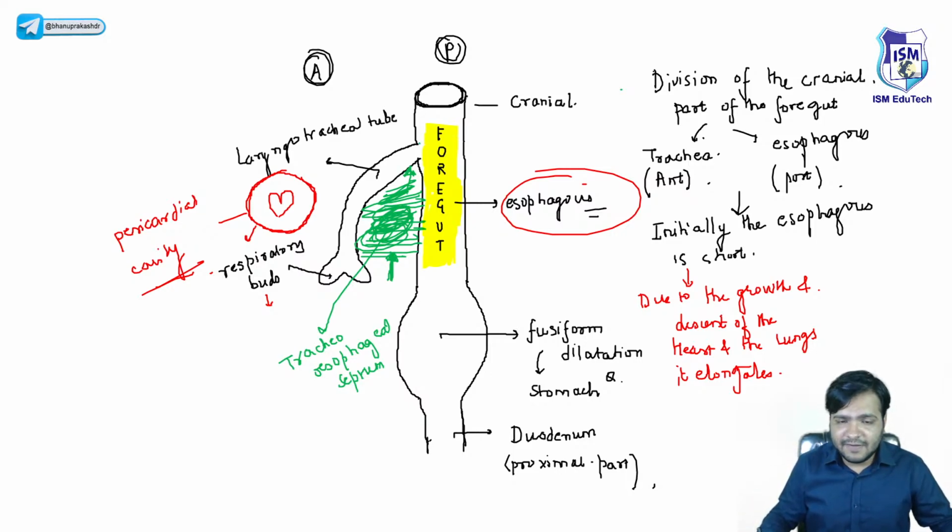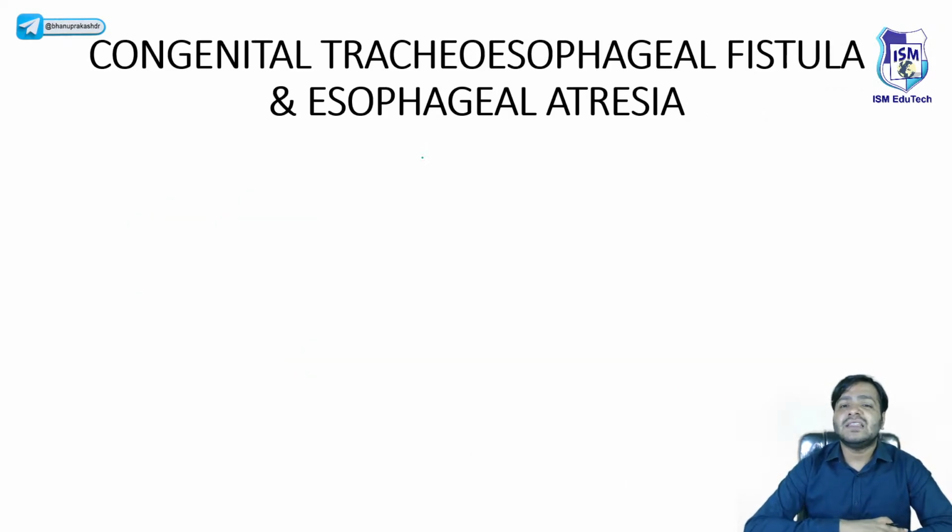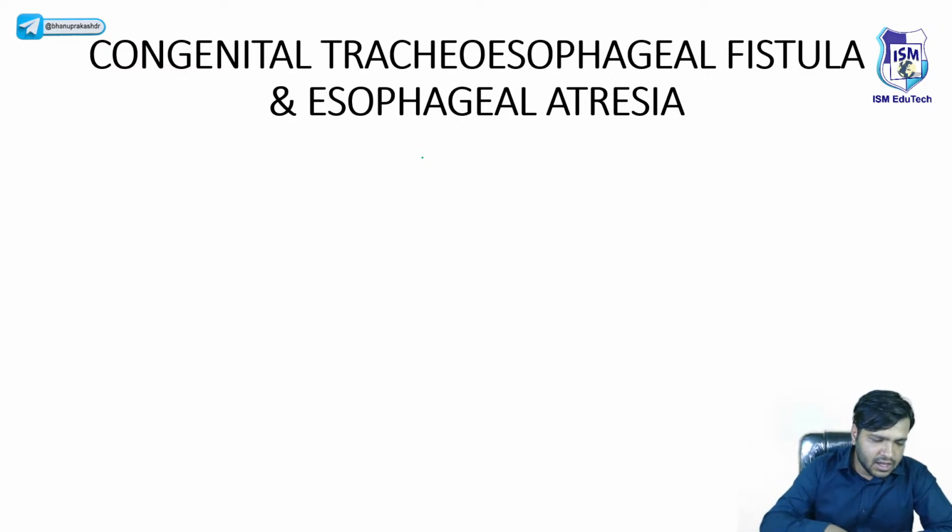But what happens, guys, if the connection is not closed? If it is running in opposite direction, कि ऊपर से start हुआ है and it is coming down, craniocaudal movement हो रहा है septum का, तो ऊपर वाला part तो कभी close ही नहीं होगा फिर. Okay, the upper part will never get closed, right? So this is something which is referred to as the congenital tracheoesophageal fistula and esophageal atresia. Now we will learn about this particular disease in detail, guys.